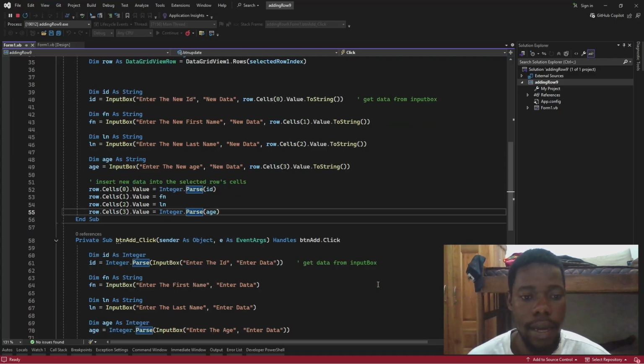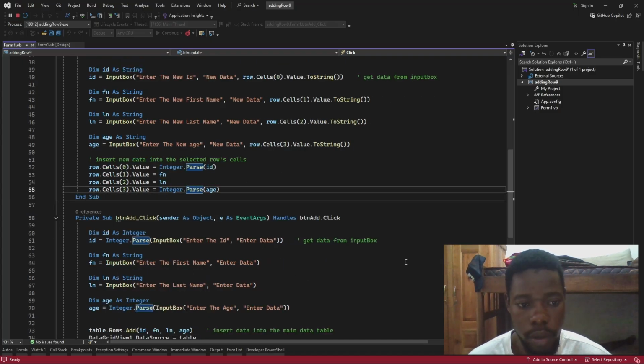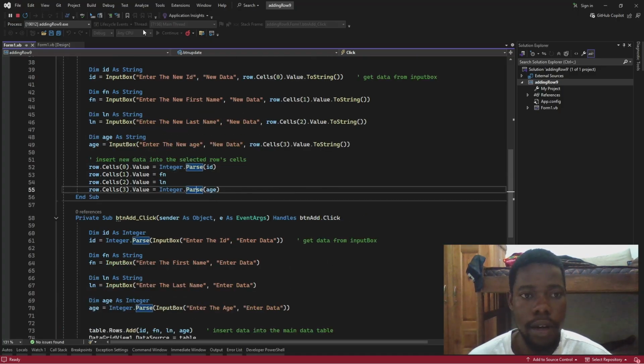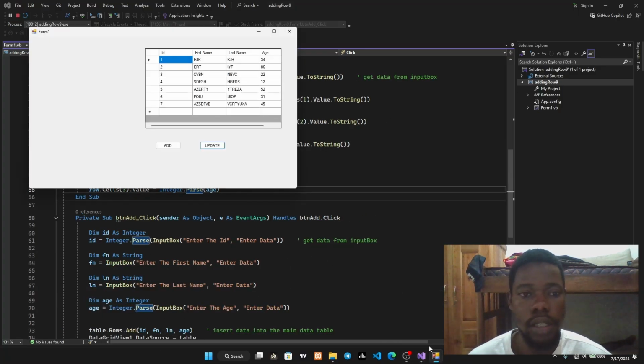And then we'll go to the add button, the same procedure. Declare a variable and add. So declare ID, add ID dot integer dot parse input box, will enter ID, and we'll add the table rows to the ID that insert the data from the main database. So now we'll run the code, and we'll see how it works.